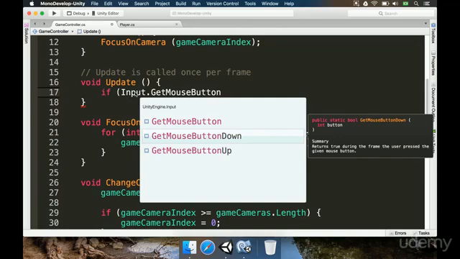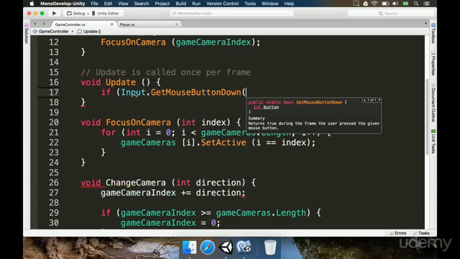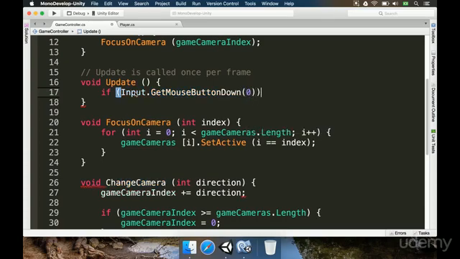It works the exact same way when you're pressing buttons. Okay, down is going to return true in the exact frame where the mouse button is being held down, and false on the other frames until you release the mouse and then press it again. So here we're going to use GetMouseButtonDown(0). Okay, so this is the left mouse button.